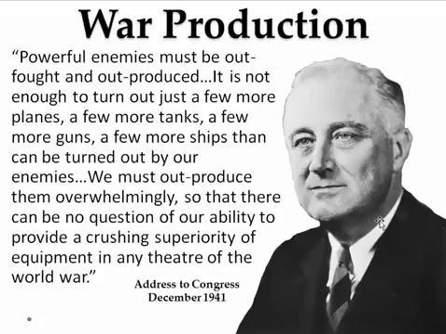Let's jump into that. FDR in 1940, actually, this is a speech he gave in 1941, right after December 7th, after the Japanese attacked Pearl Harbor. But even before that, in 1940, FDR was trying to get the United States, and was successful in doing it, to make war goods and get prepared because he knew what was coming. And he wanted to help out Great Britain as well. So he gave this in his address to Congress in December 1941.